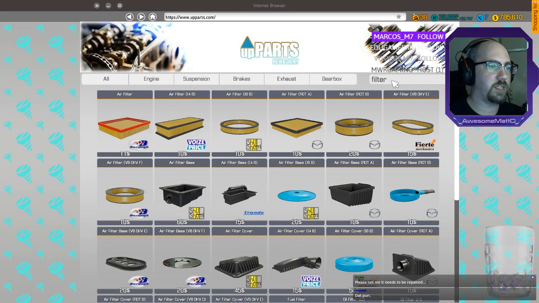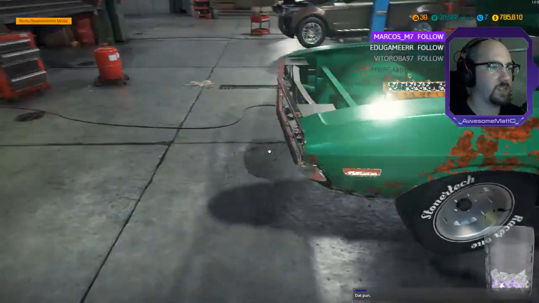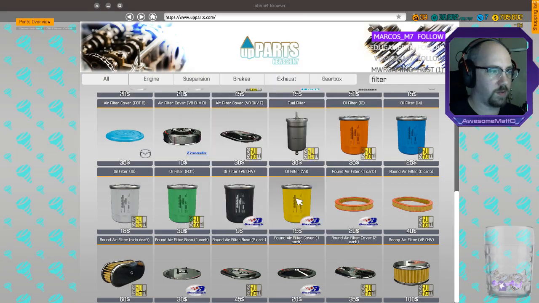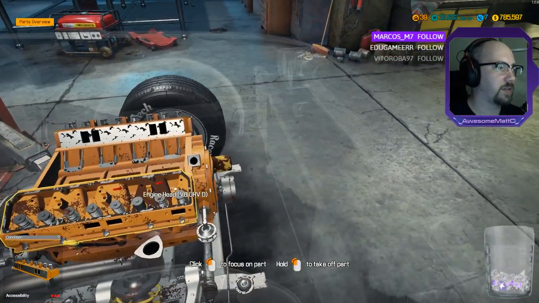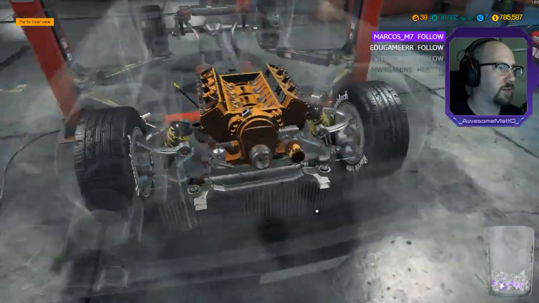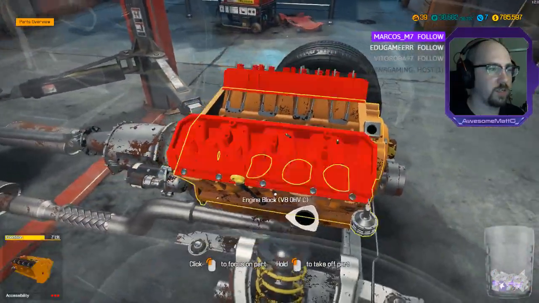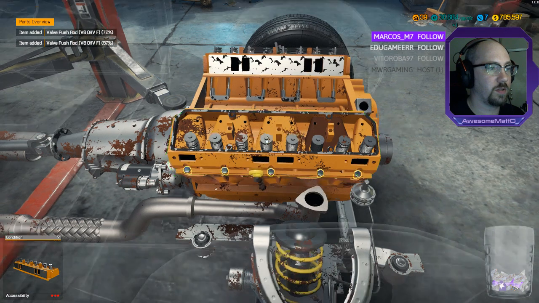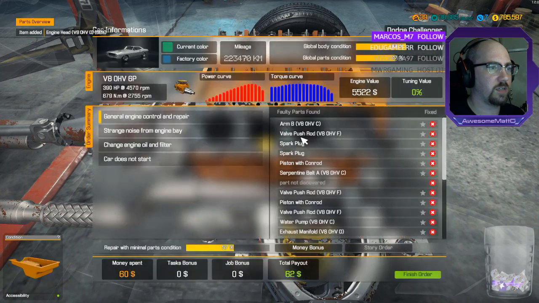So, I need an oil filter. I think it's the V8 OHV, isn't it? No, it's the yellow one, just the V8. Okay. And that engine head looks bad. Because this one doesn't look so bad, but this one looks significantly worse. Alright, so remember 2 and 4. 68. Oh, that's good enough.